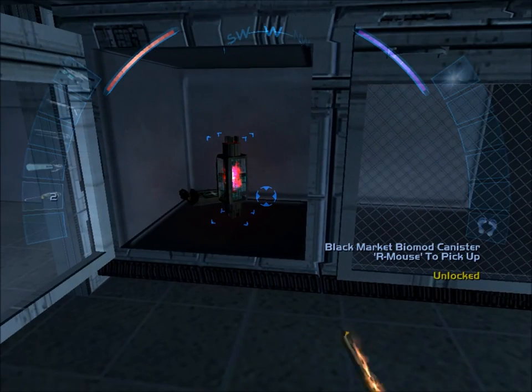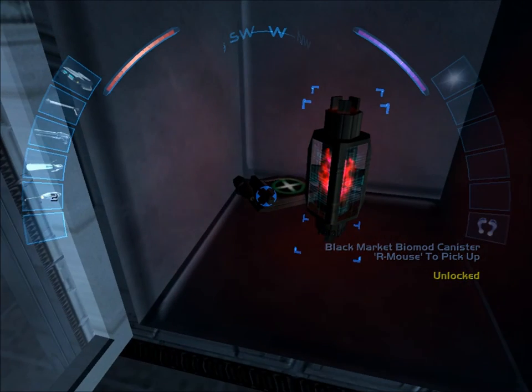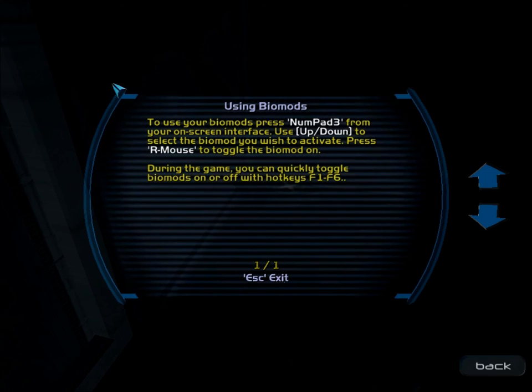Anyway, multi-tool required, but yes, we definitely want to use it. In here, we find a med kit and our first black market biomod canister.